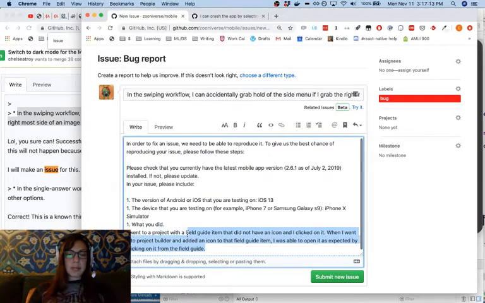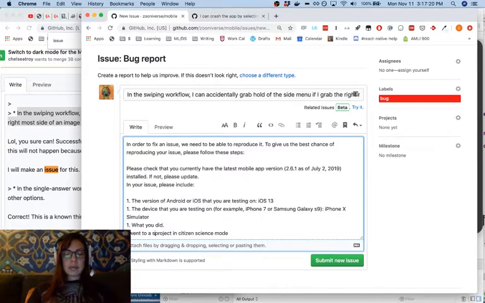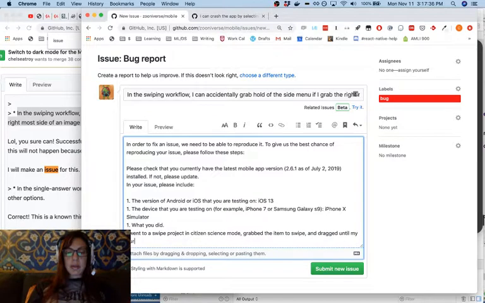So here's what we did. I went to a project in citizen science mode. Swipe project in citizen science mode. Grabbed the item to swipe and dragged until my cursor finger was over the menu button in the upper right hand corner.